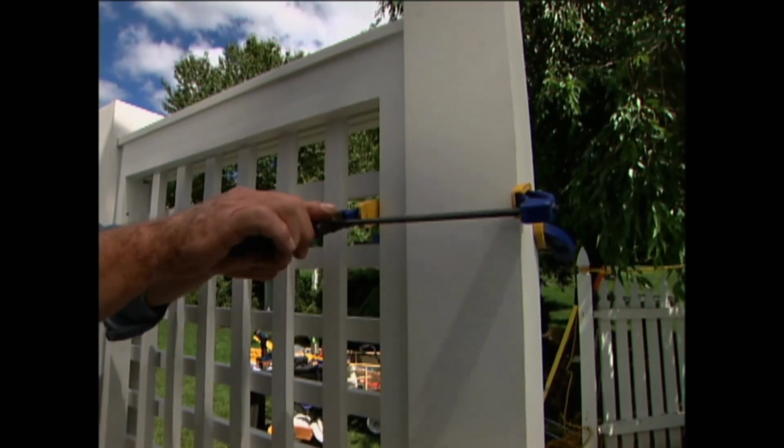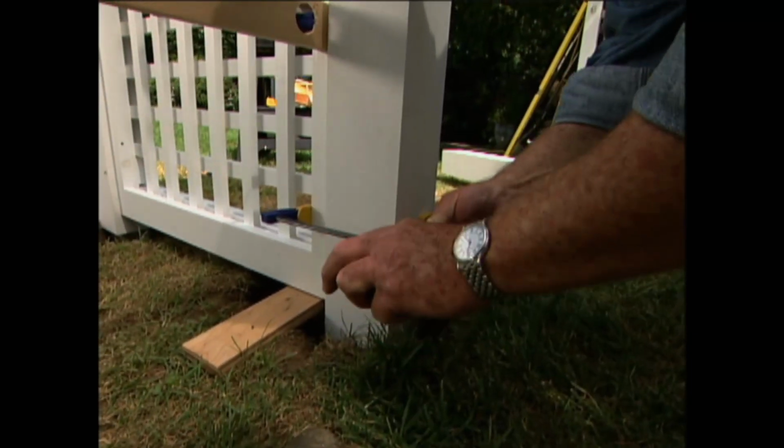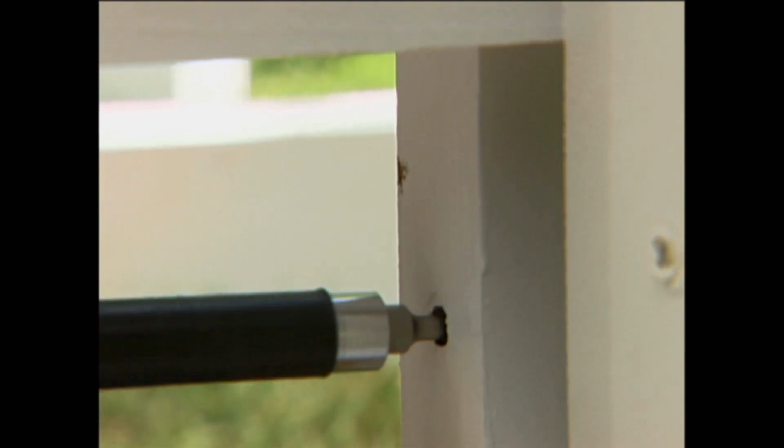clamp them to the lattice panel, and attach them with the same rust-resistant self-tapping screws.